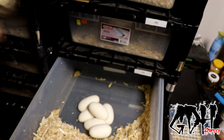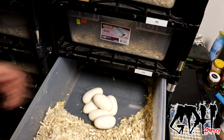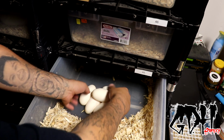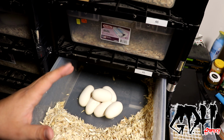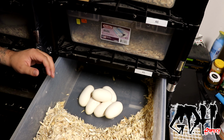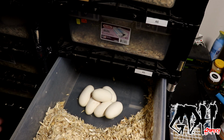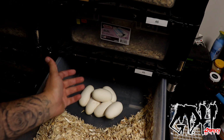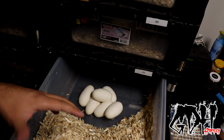She's good. Okay guys, so it looks like we've got 1, 2, 3, 4, 5, 6 eggs, which is really good for a first time mom. They're nice and soft, so she just laid these. Matter of fact, she's on day, I think 46 or 47, so she's really late. Average, they should lay between 30 to 45 days, so she's definitely late. And I think it's because of the weather we've been getting over here in Cali. I don't think it was ideal weather for her to want to maternally incubate these eggs, which is okay, because I'll get them into my incubator.